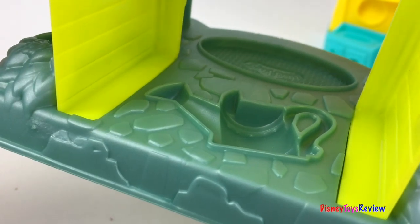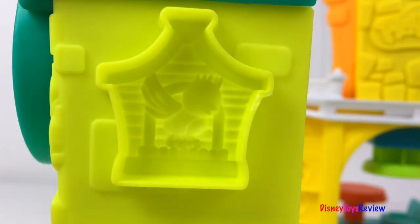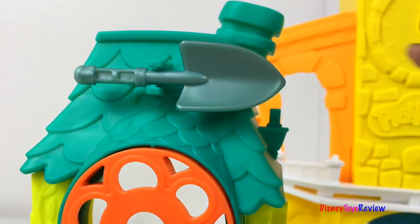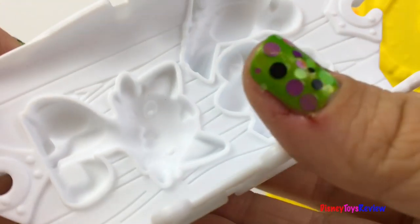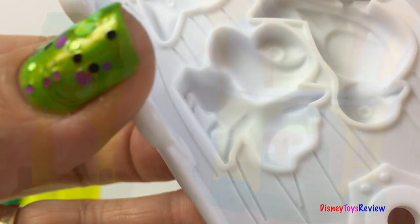There's all sorts of flower molds. There's a water pot. There's a butterfly. And a birdhouse. And even some lovely flowers. There's even a spot to hold our spade. There's a bridge that hooks our buildings together. It's got a kitty, and a birdie, and even a squirrel.